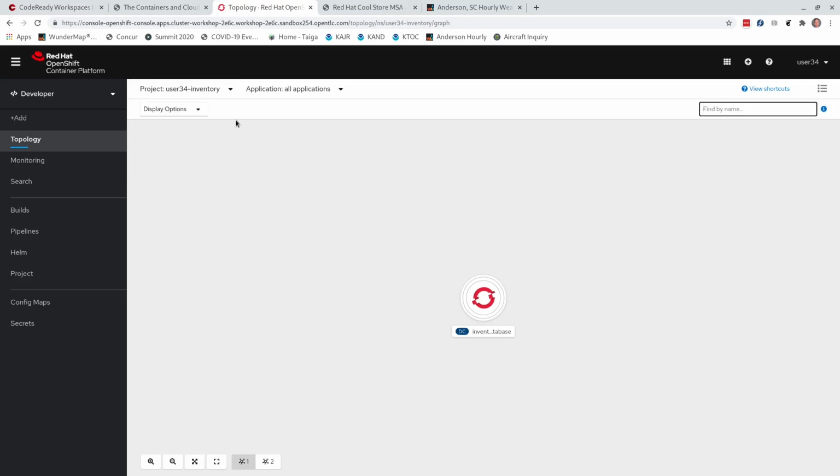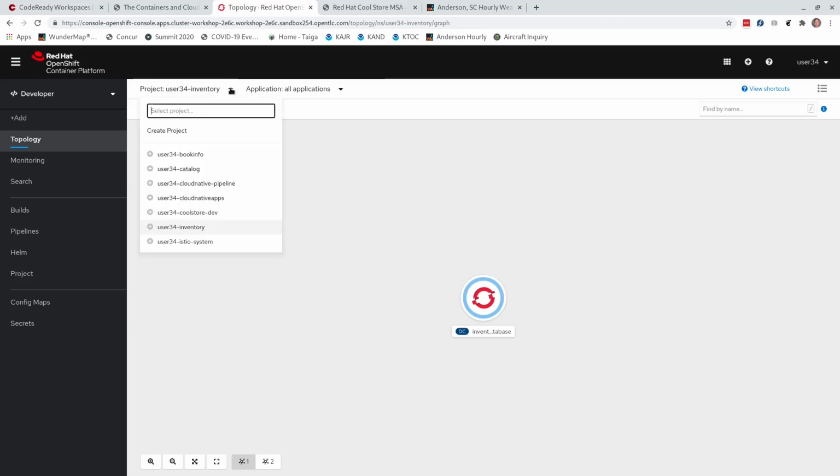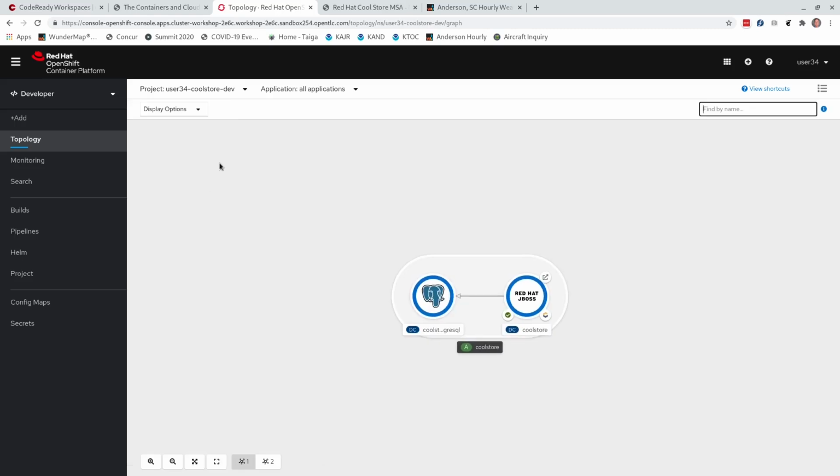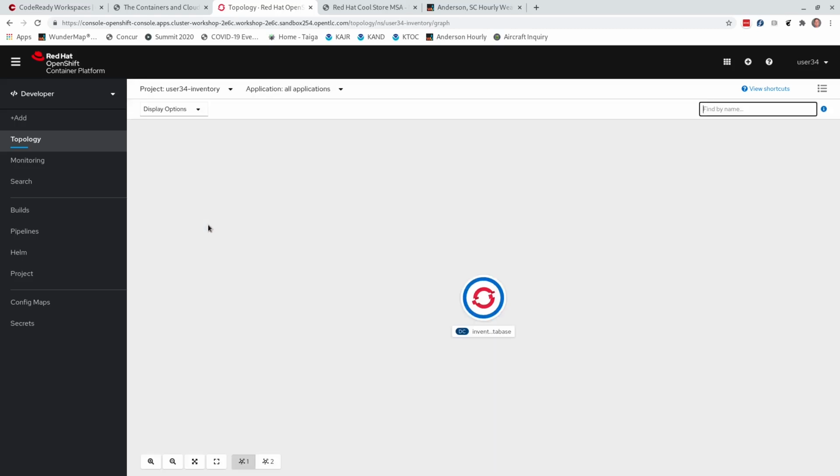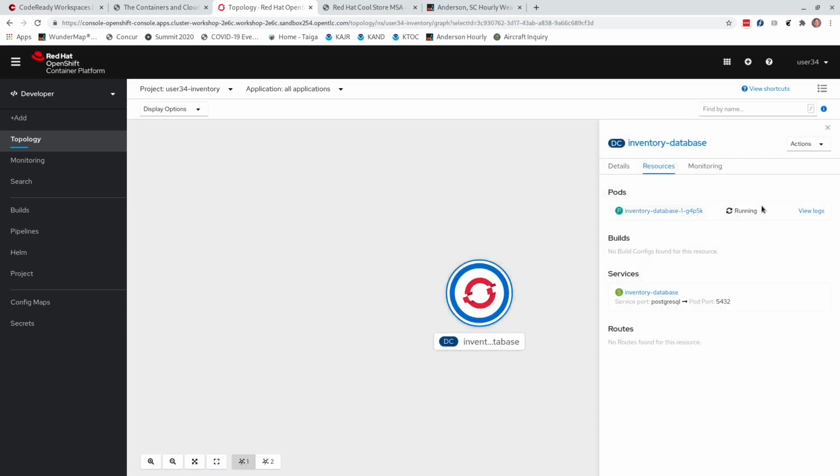Okay. And now we don't see the monolith anymore because we changed projects. So if we were in CoolStore Dev, we're not anymore. And there's our database. It's deployed and there's a running pod.